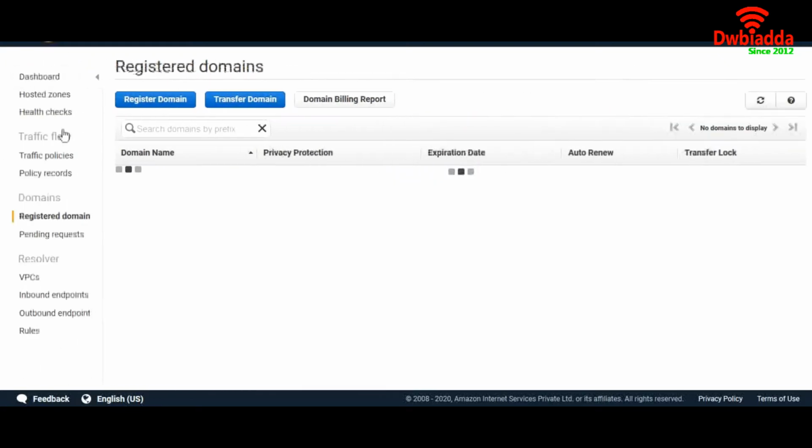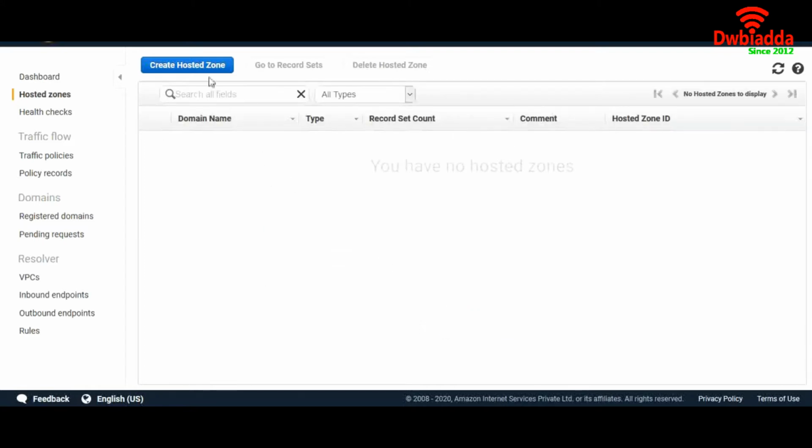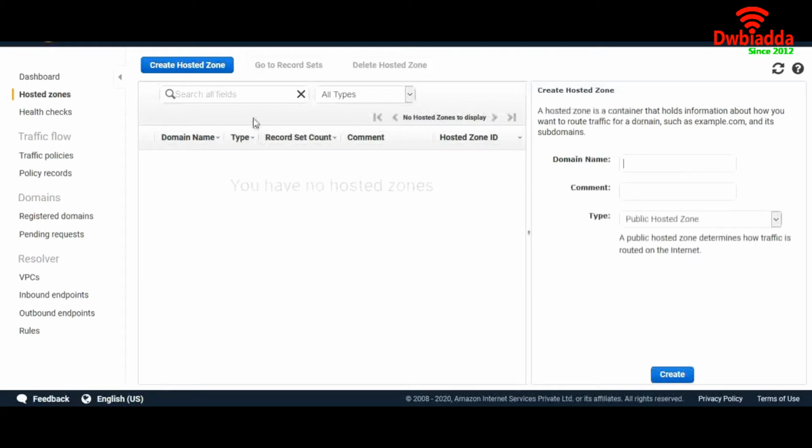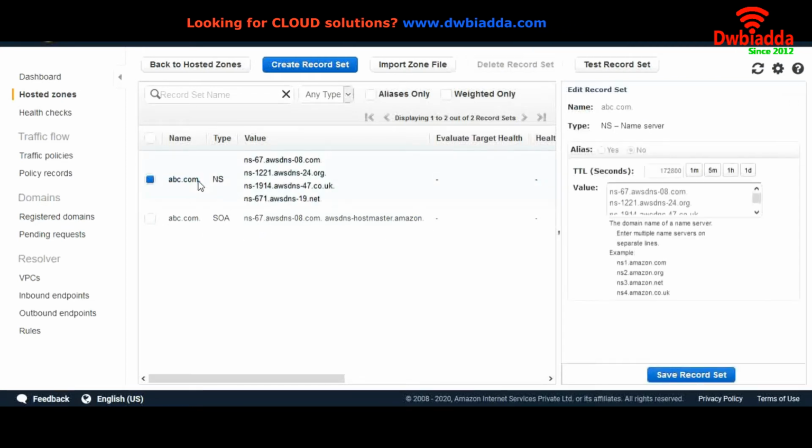So we'll go ahead and create a hosted zone. Since we don't have any domain, we'll create a hosted zone on our own. We'll give an arbitrary name, abc.com, and create. Our hosted zone has been created, and as you can see, we have taken a random arbitrary domain.